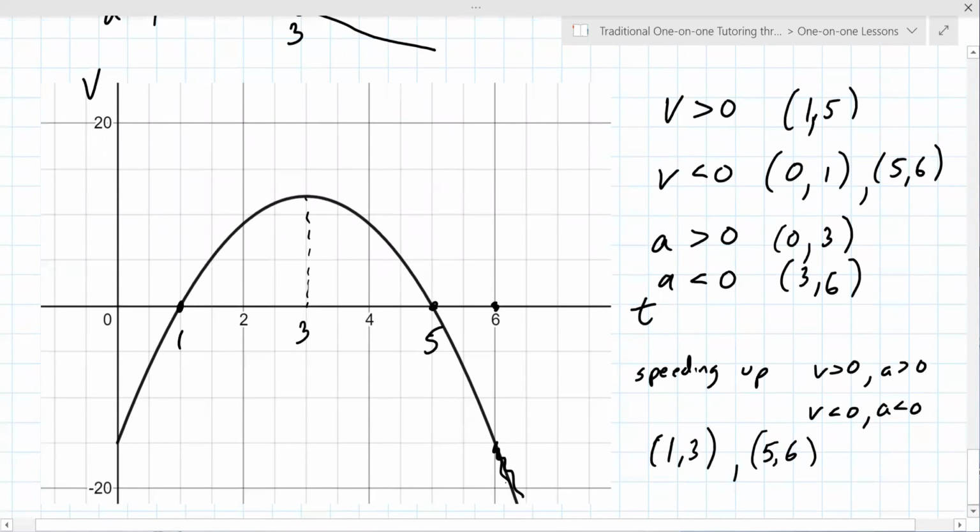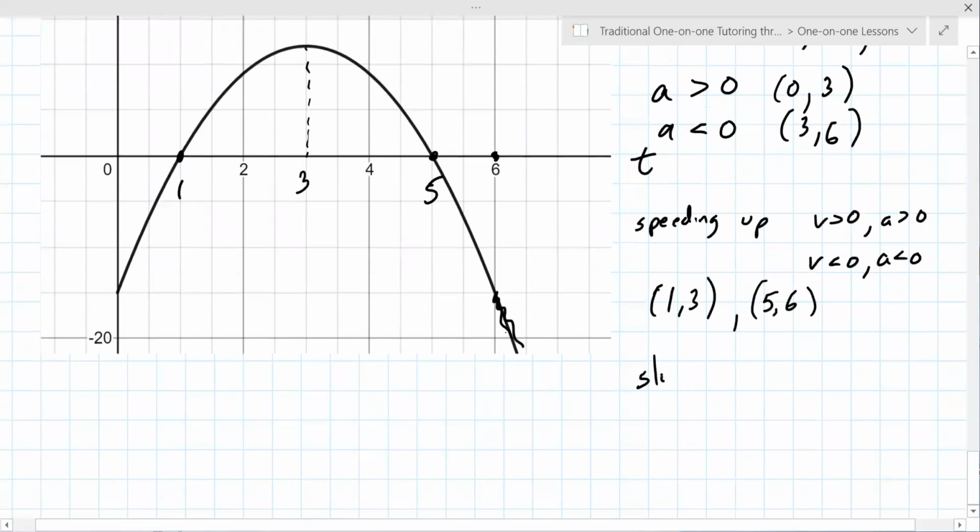Now it's kind of cheating because the slowing down is the other ones, but let's make sure. I see what you were saying. They both have to have the same signs. Yes. Okay, gotcha. Great. I'm glad this helped. Slowing down is the other windows, but let's look at why. From 0 to 1, velocity is negative because it's below the x-axis, but the acceleration is positive because it's going positive slope. But it's the other intervals, like it's either one or the other.